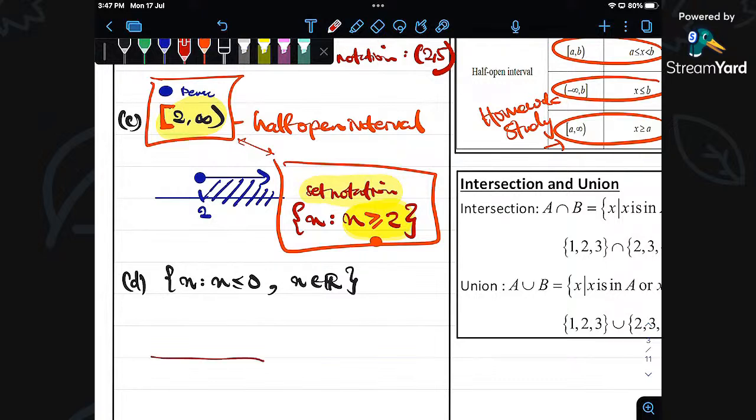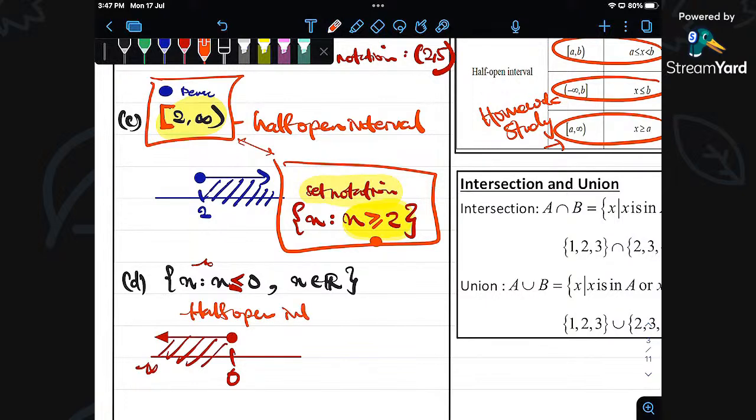Last one is from 0 to negative infinity. Sebabkan dia ke kiri, so I already know that the arrow is going to the left, to negative infinity. And this is, of course, mempunyai equal means it's a dense circle. Setiap kali mempunyai equal saja bermaksud dia dense circle. And this is the region. Cumanya dia dipanggil juga sebagai half open interval.